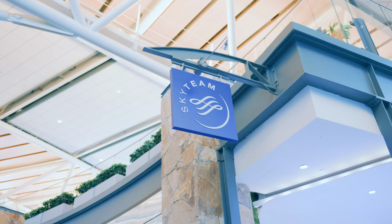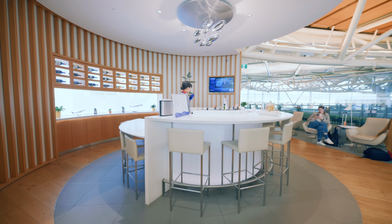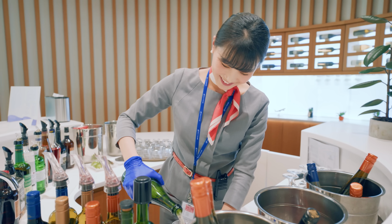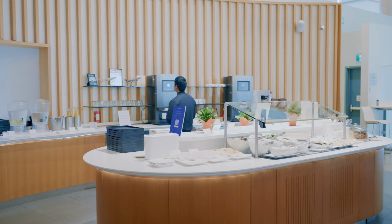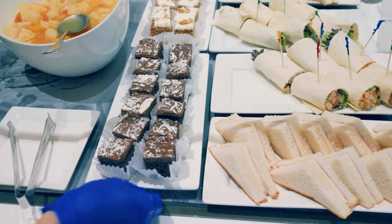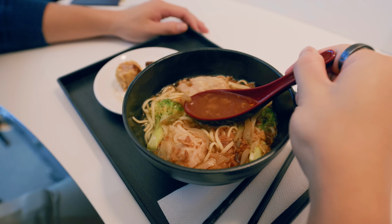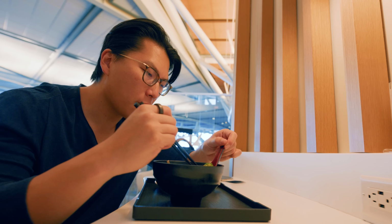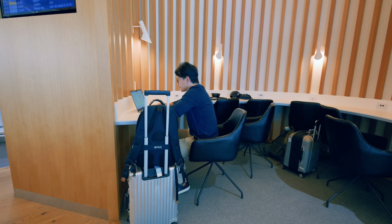As I waited to board Korean Air's 1 p.m. departure, I passed the time in the SkyTeam Lounge. This is a centralized lounge facility shared between many of the SkyTeam airlines that serve Vancouver, and I was delighted to find that not only was there a wide-ranging buffet selection, but also there was a made-to-order noodle bar, including wonton noodles that really hit the spot for my pre-flight lunch. I spent about 15 minutes wrapping up some work in the lounge before it was time to board.